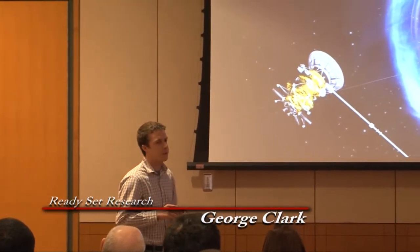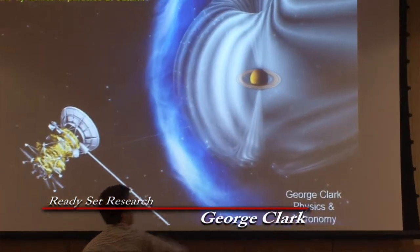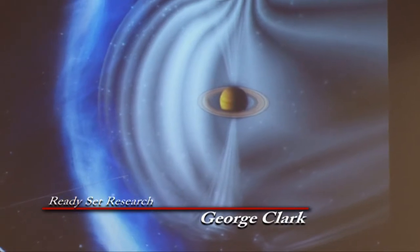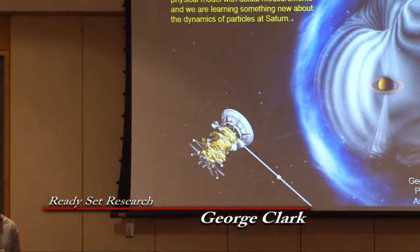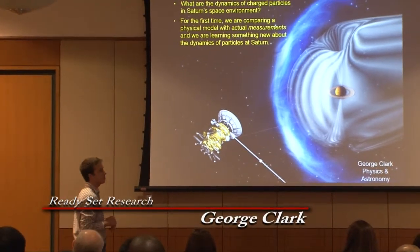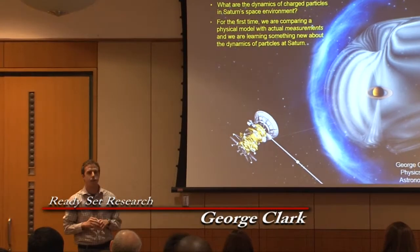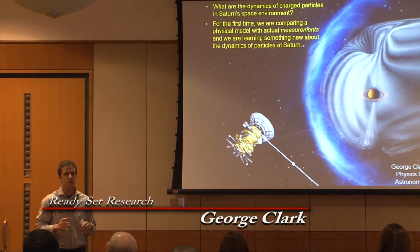In our solar system, some of the planets have these giant magnetic fields — as shown here is this great diffusive blob around the planet Saturn. Although these magnetic fields are created by complicated processes, you can essentially think of them as giant bar magnets in space. When charged particles such as ions and electrons interact with these magnetic fields, very interesting dynamics can occur — one of them being the northern lights that we see here on Earth.